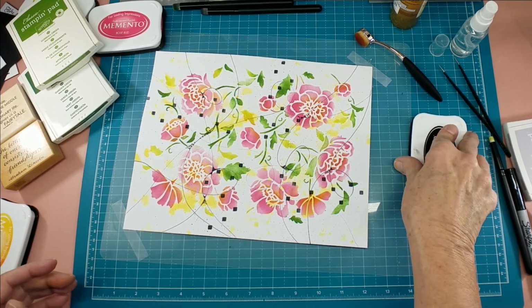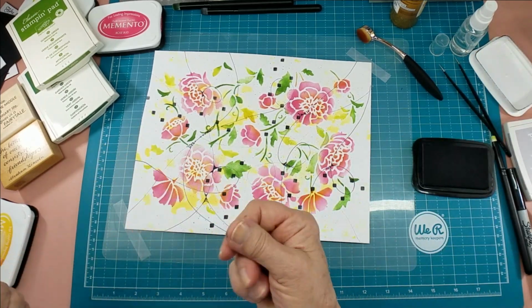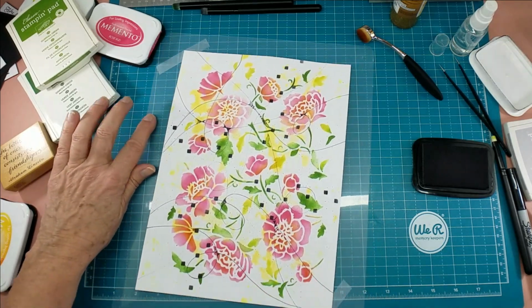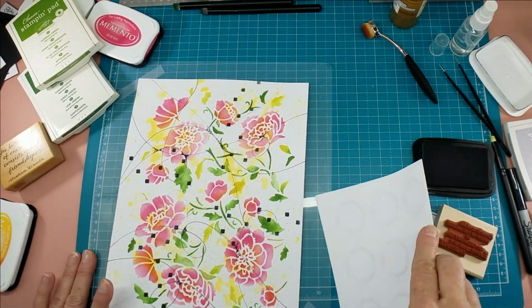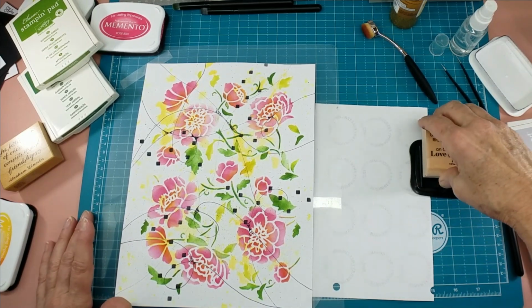Now, I'll go ahead and do the sentiment stamps. And I'm going to do these portrait style. And I need a piece of scratch paper to stamp off on, because I want this ink to all be second generation.